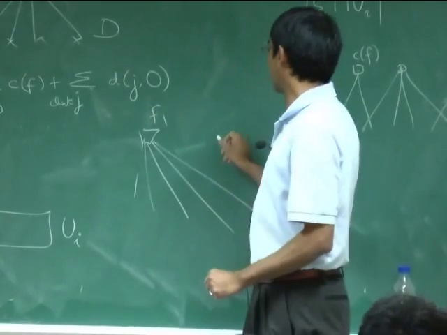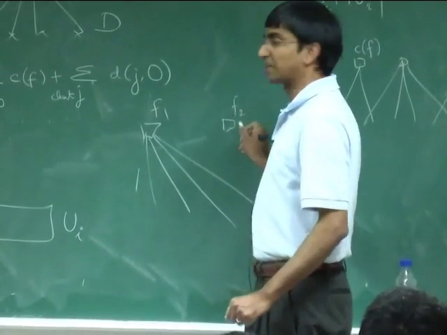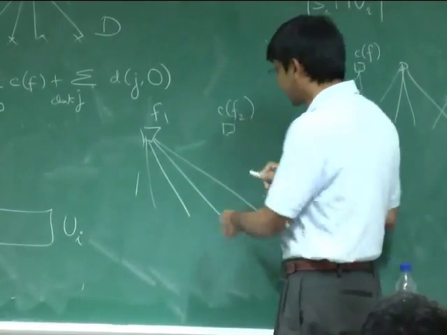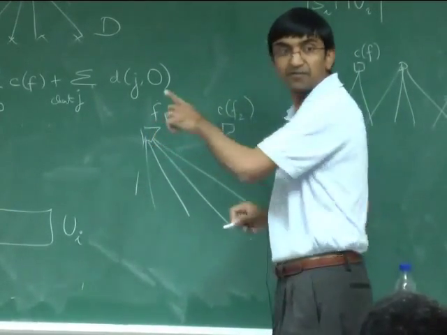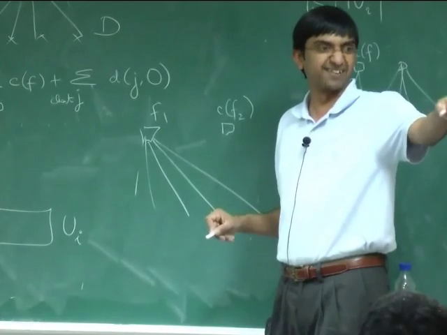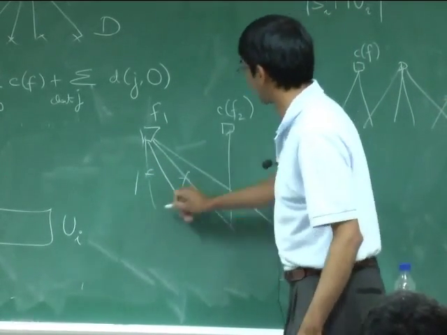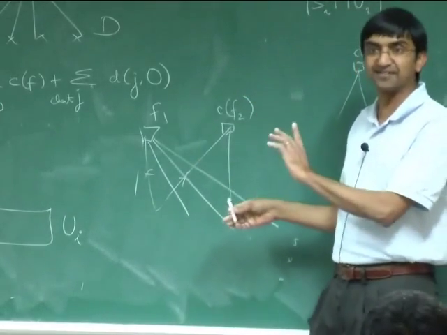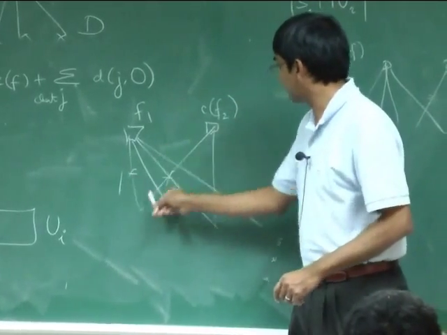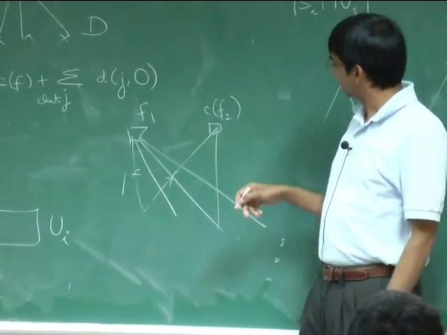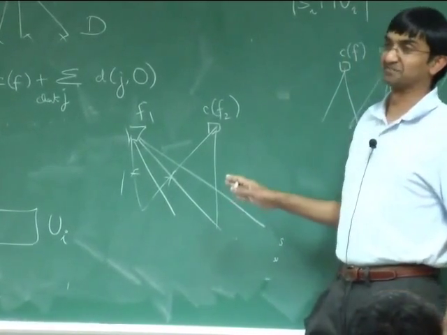I think what Ravi is proposing is pick F2, so that if you put F2, you have to pay C of F2. But you will get savings in these costs. Some of them, I think it's sort of like your old algorithm, right? You're saying, I don't need that guy, I don't need this guy, now he can go here. The savings is the difference in the length between this and that. That's what you're thinking of, right? Yeah. I don't know how to analyze this.